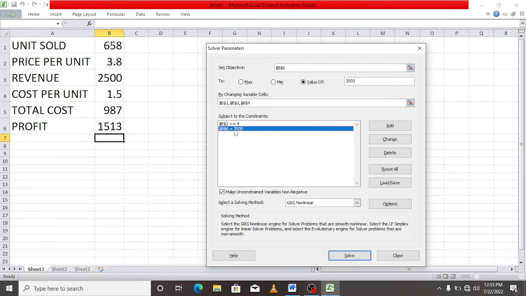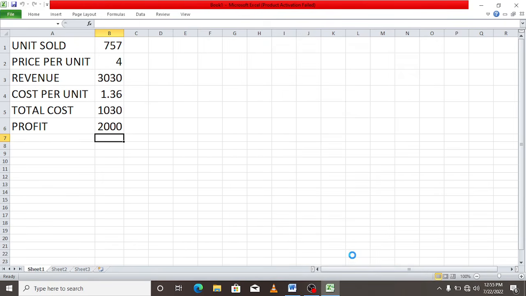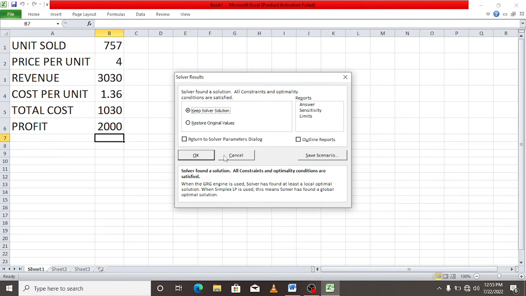To change, you just come here and change, or you can delete them, or you can reset all and do afresh. For now I don't want to change anything because we have made no mistake. So you come here and solve, and then you click OK.